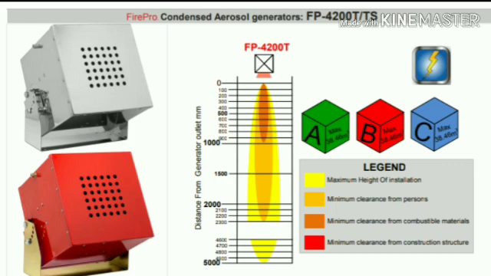Next generator is FE4200 TTS. Activation line supervision current maximum: 5 mA. Aerosol discharge time: minimum 15 seconds, maximum 20 seconds. Number of discharge outlets is 1. Generator dimensions: height 300 mm, width 300 mm, length 300 mm. Self-activation temperature of FPC: 300 degrees. Class of fire: NFA 2010 ABC. Generator coverage constraints: minimum height 0.45 m, maximum area 32 m². Maximum height of installation: 5 meters. Minimum clearance from person: 2300 mm. From combustible materials: 990 mm. From generator casing: 6.4 mm.